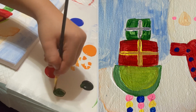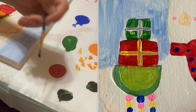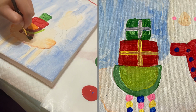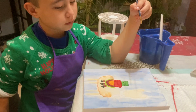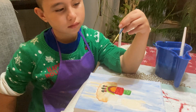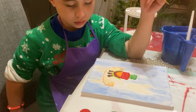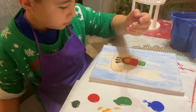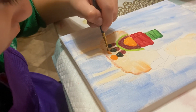I'm gonna try it like camo. Okay, let's see. Oh, it's a very dark green. If you're using dark colors, you can get rid of that dark color on the brush that you're going to be using, especially if it's black or this dark green. So Kevin already rinsed it and he used his rag to completely dry it. I'm just gonna do orange on this one. On the last one? Make them a little bit smaller.